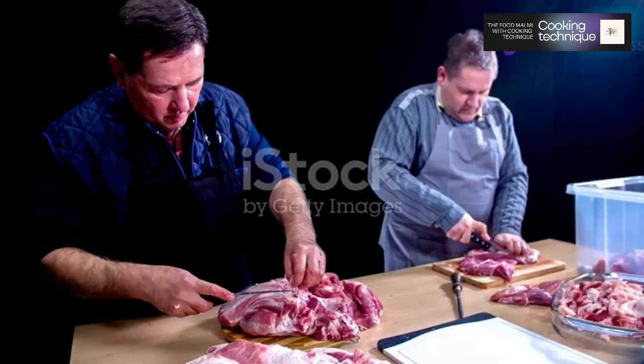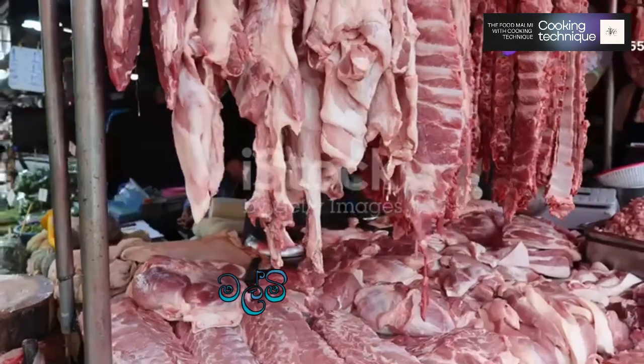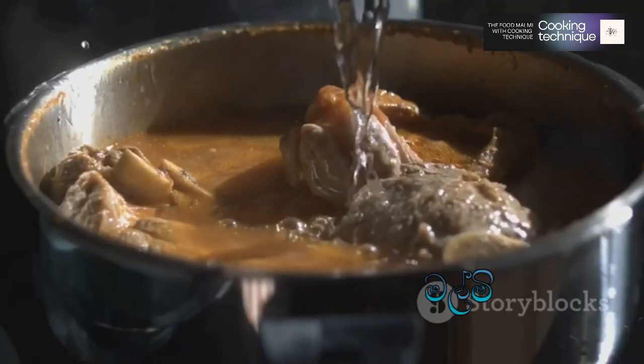Ever wondered how to cook a camel? Well, want to know more? First things first, grab your ingredients: camel meat, olive oil, garlic, onions, tomatoes, bell peppers, spices, fresh herbs, lemon juice, and some water or broth.